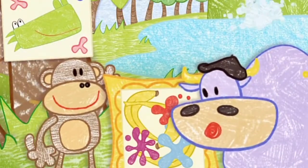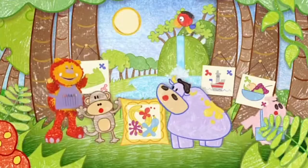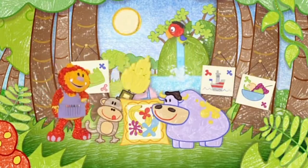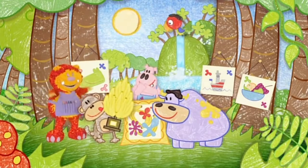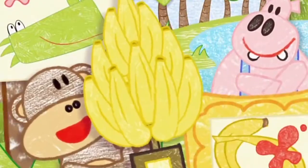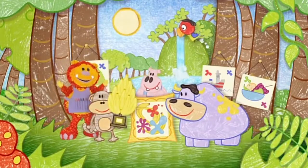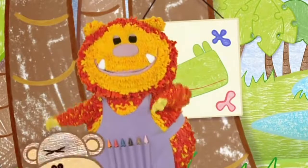Geraldo, you are the winner of the Jungle Art Competition. Hooray! What a lovely trophy, made from 10 delicious bananas. Well done, Geraldo. Ooh, I'm going to share them with all my friends. Ooh, I love bananas and now I love painting too. Being an artist is great fun. Why don't you join in with our song?